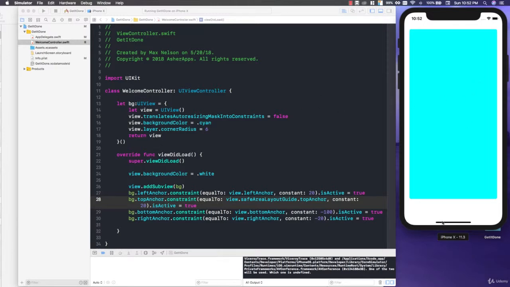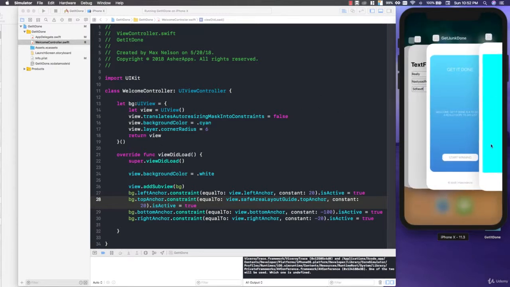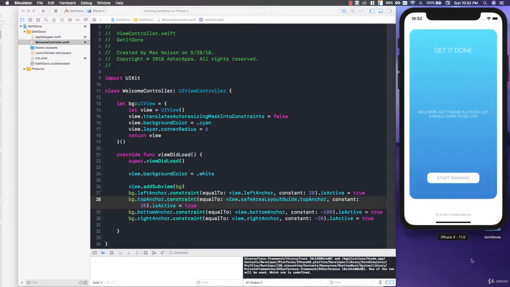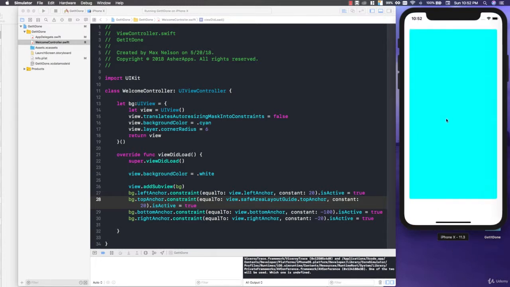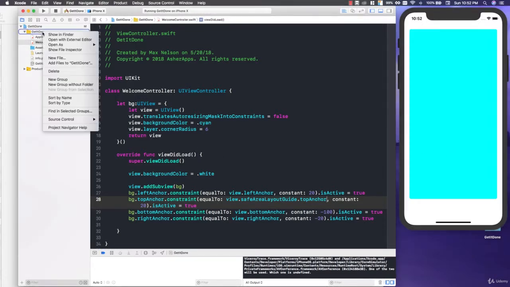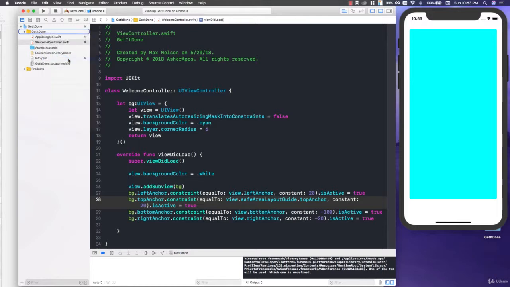If we look at the completed app on my screen, you'll see that they line up really close. So yeah, that's good. Now, the bulk of what I wanted this video to be about was the gradient. So let's create our gradient class. Let's right click on the folder and let's hit new file.